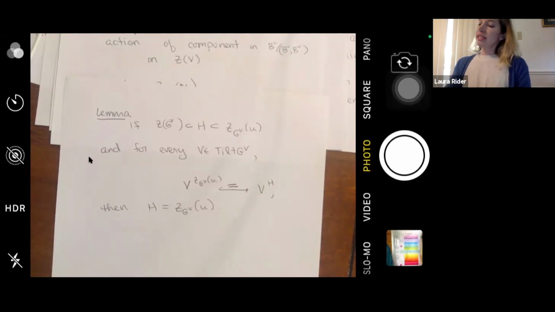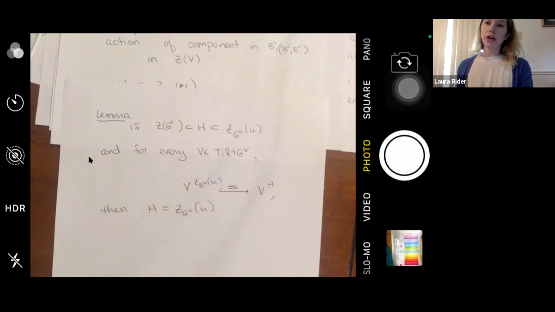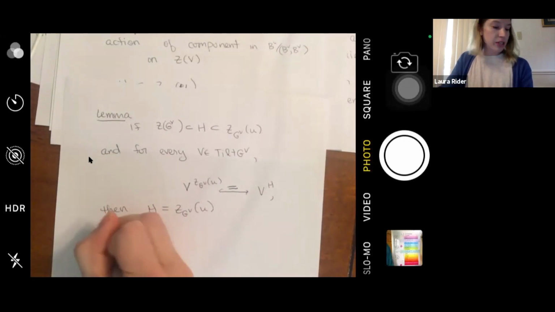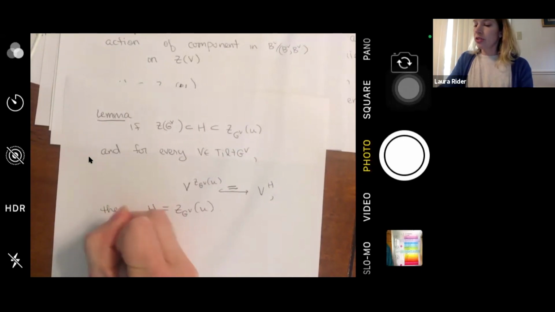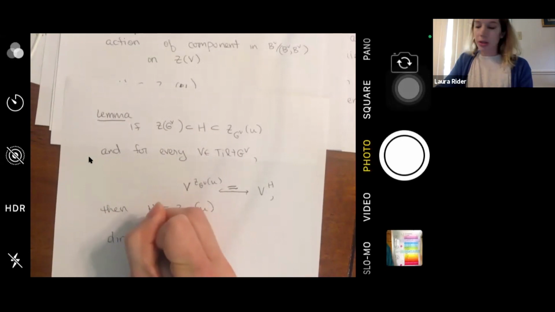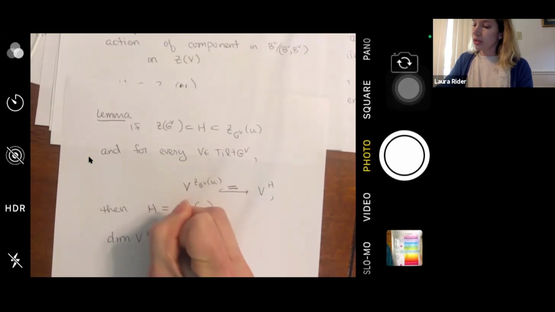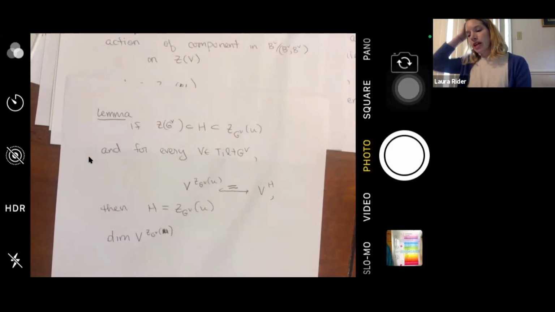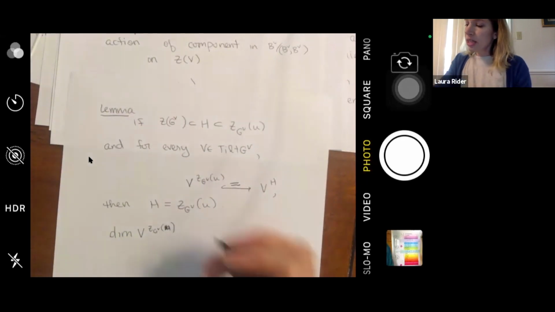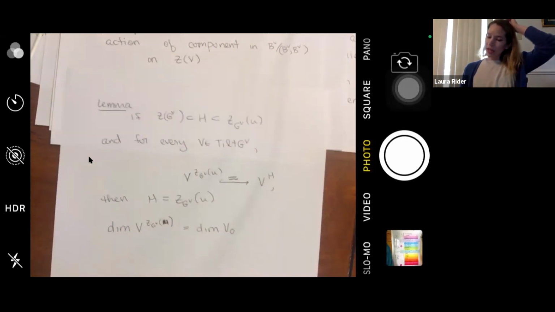Okay, so then we need to show that this property holds for our group. So we have to do some computations. So the first thing that you show, this should be familiar to some of you in the setting of groups in characteristic 0. This should be a U. If I take the dimension of these invariants, then this is the same as the dimension of the 0 weight space. So that's pretty cool.